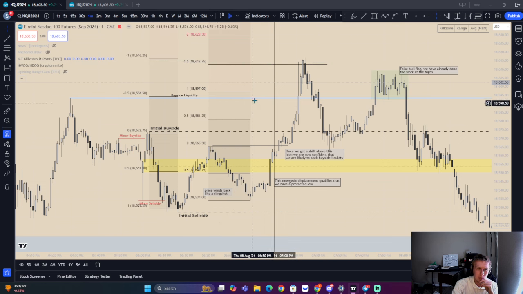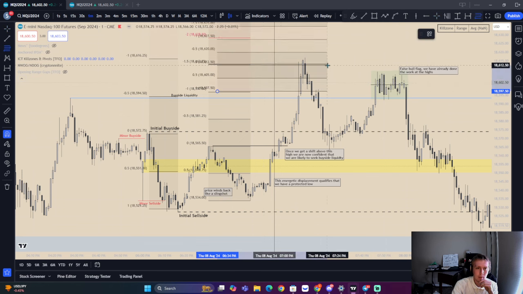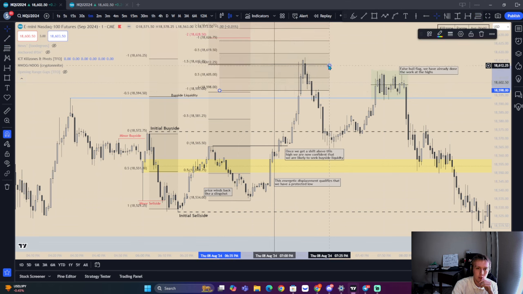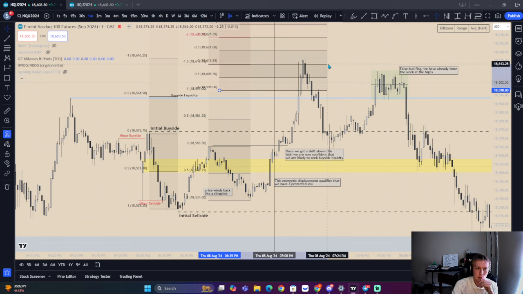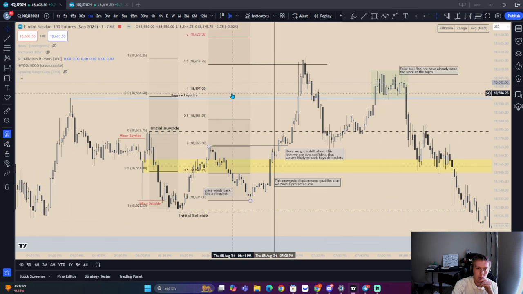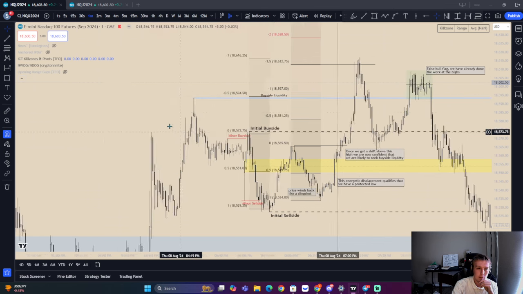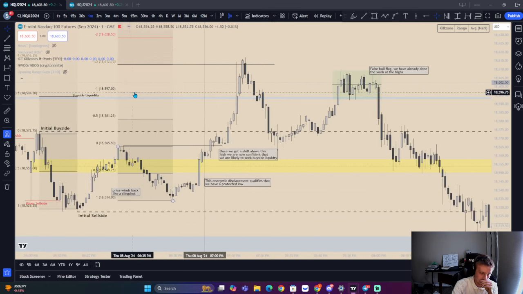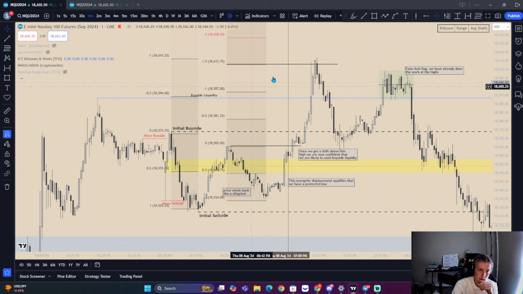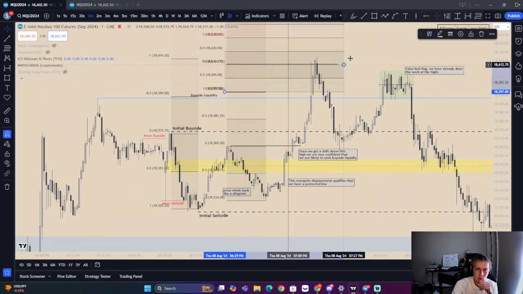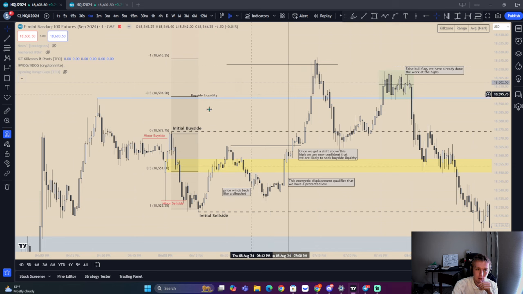When ICT took a trade, he used the midpoint between these two projections, which I'm honestly not sure why he didn't just look for 1.5. I think the theory was that price could get overzealous here by delivering to buy side. Since negative one is right above buy side, that's usually what would be considered. But since we have negative 1.5, we're just looking for maybe a low-hanging fruit objective within that. So that's probably why he took consequent encroachment. I don't understand fully, so I'm not going to act like I do.